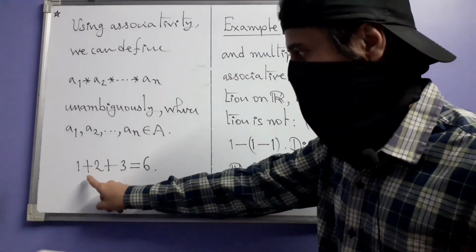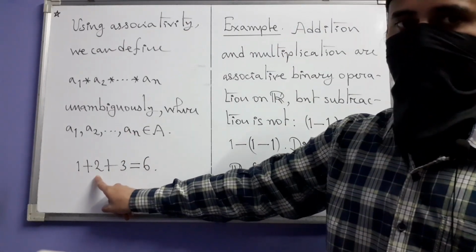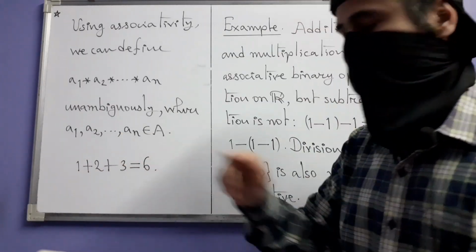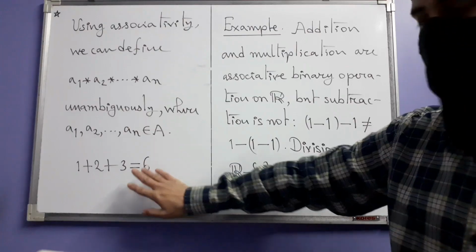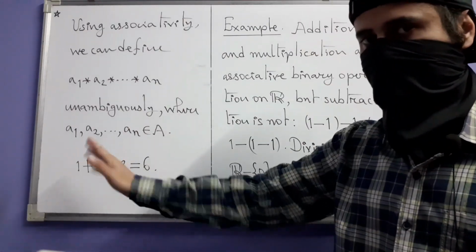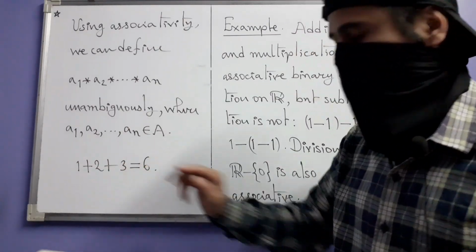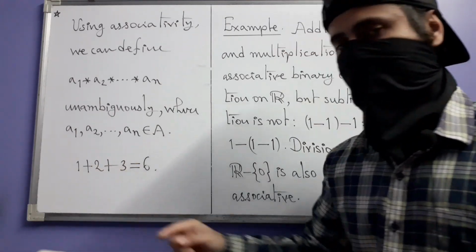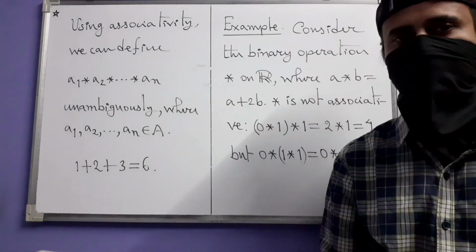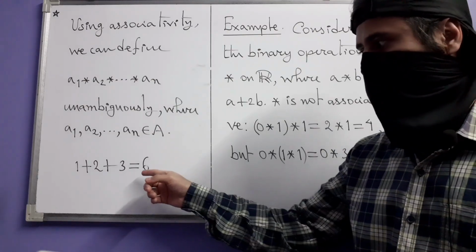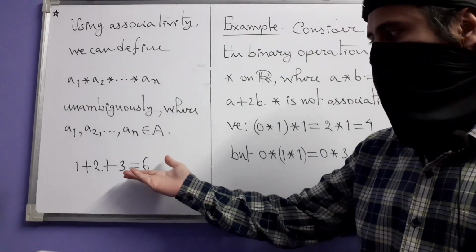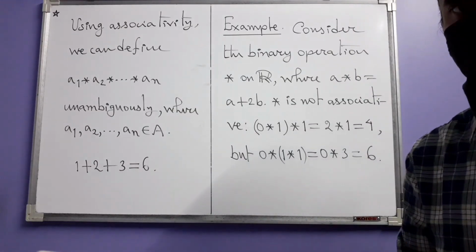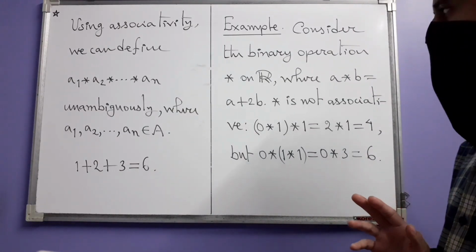It does not matter whether you first calculate 1 plus 2 and then add that to 3, or whether you add 1 to 2 plus 3, you are going to get 6. In that first way of bracketing, you get 3 plus 3, that is 6. In the second way of bracketing, you get 1 plus 5, that is also 6. This convenient property of associativity, which we use all the time for addition and also multiplication, is not of course present for every binary operation.